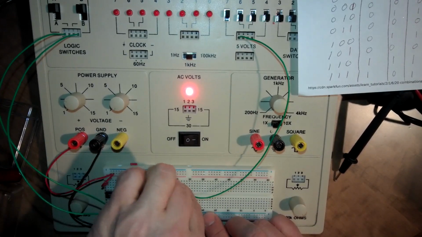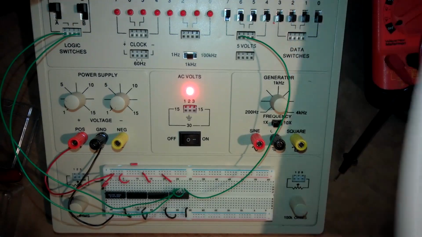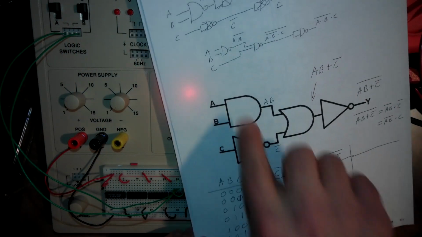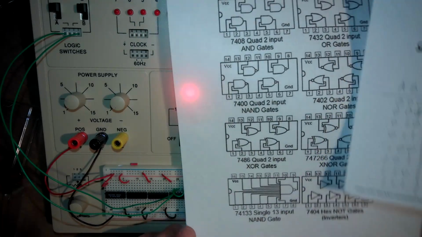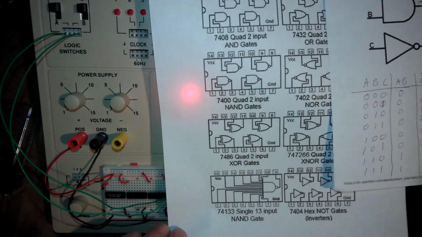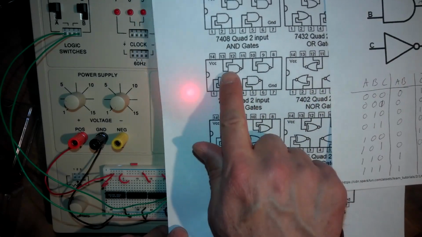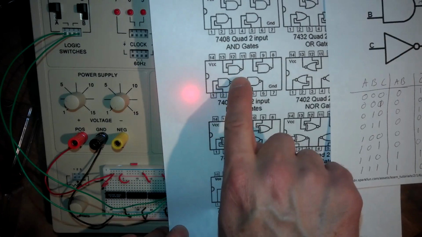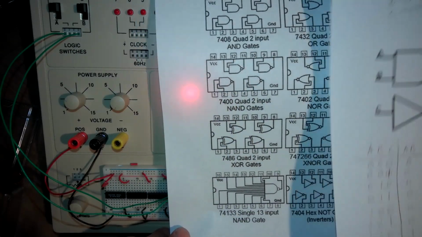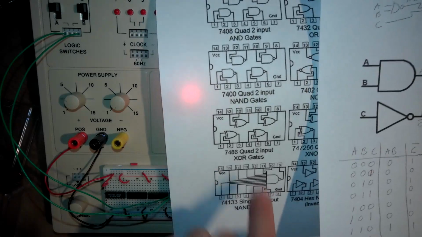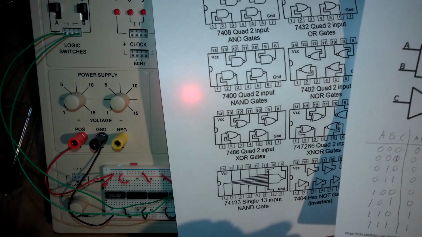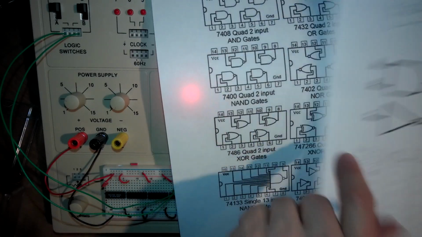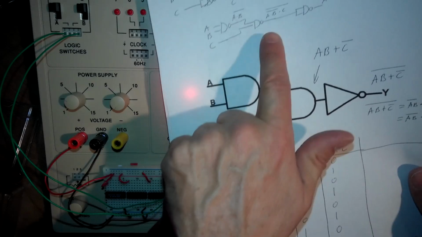So what I've done is I took C into a NAND gate and this output into this input. So if you look here at my NAND gates, I've used these two, A and B go into 12 and 13. The output of 13 is going to go directly into 10. 9 I brought from my switch C. 8 will be the output of that NAND gate. And it's going to go into another one that's just going to act as an inverter.